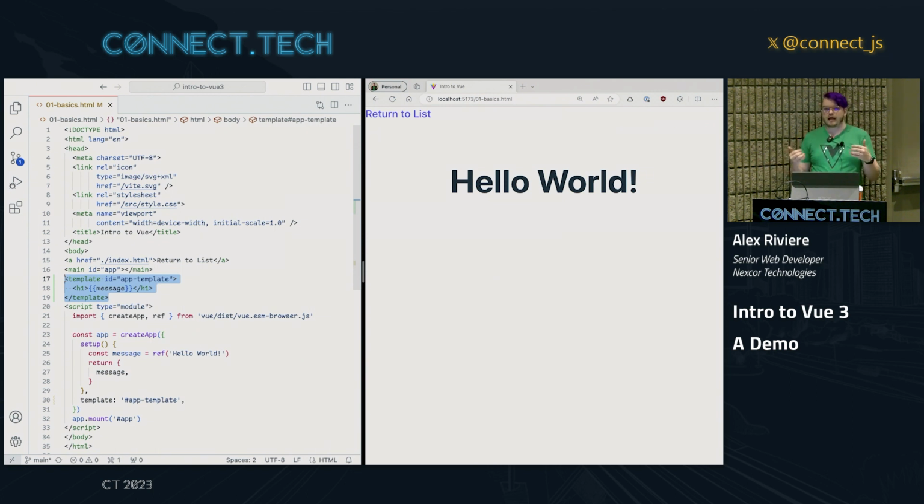If you are doing a build of Vue, this is not available to you. The compiler gets compiled out when you do a built version. You have to specify within your build options that you want the version that has the template compiler. Otherwise, by default, when you have a build step, the compiler gets removed, right?